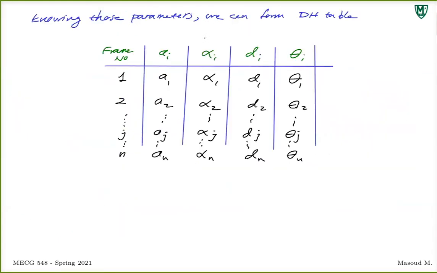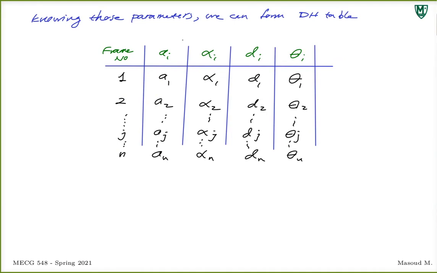Oh, I forgot about that. Just to review, remember I said once we find the 4 parameters, we can form a table called the DH table, or Denavit-Hartenberg table. It includes those 4 parameters for each frame. So for frame 1, you identify a, alpha, d, theta, then frame 2, up until the final frame in your manipulator. Why do we do that? You will see in the next topic, which we'll probably talk about next week, when we find a transformation matrix between 2 frames, all that matters is these 4 parameters.